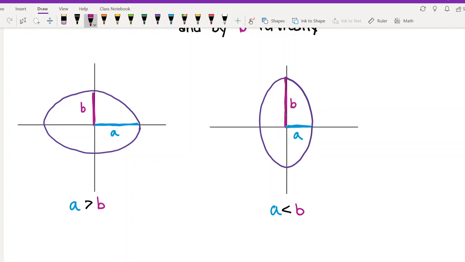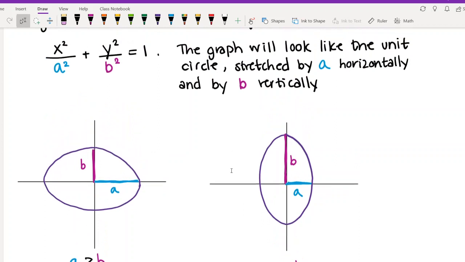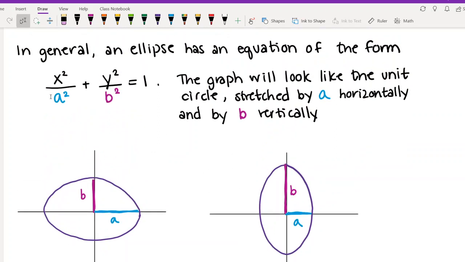So one thing I just want to quickly mention, I don't know how many of you are really following along in your book, but in the book, they do something that I think makes this a little bit more confusing personally. They say ahead of time that A is bigger than B, and then they write this equation two different ways. So they write it with having A be under X, and then they have another version where A is under Y. And personally, I just think that adds more complication than there needs to be.